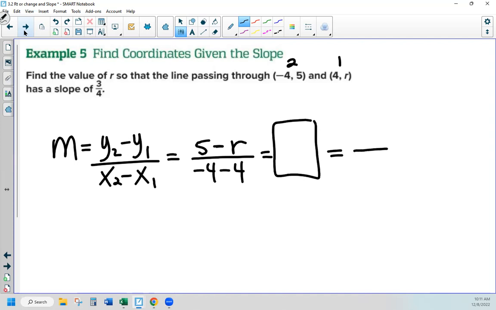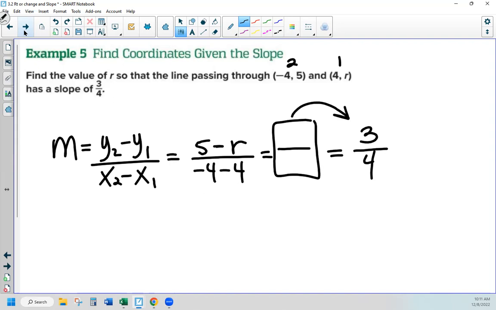has to be 3/4. We already know the slope. It's already given to us. So we have a blank here, which is like, all right, well, what does the r need to be? What does r need to be so that this step becomes this right here? So let's first go ahead and do the bottom because we don't have information for the top. Let's do the part that we do have information for.